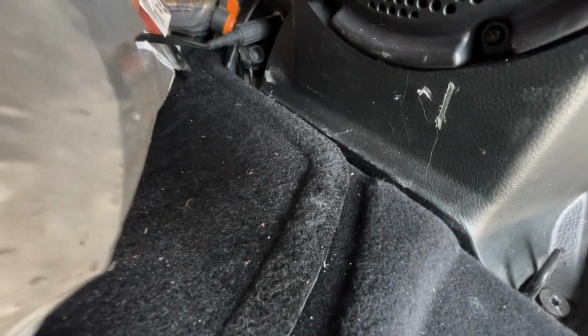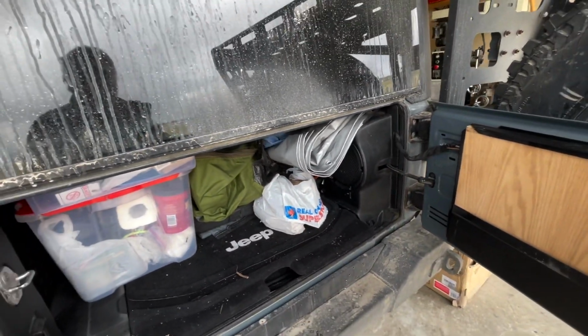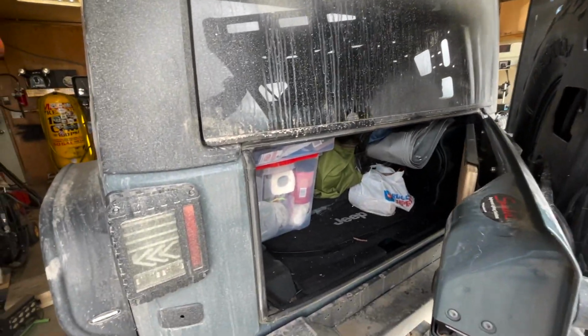So you can see it right there. That's your factory 12 volt plug. But there's two ways it can be on: ignition on or full time on.